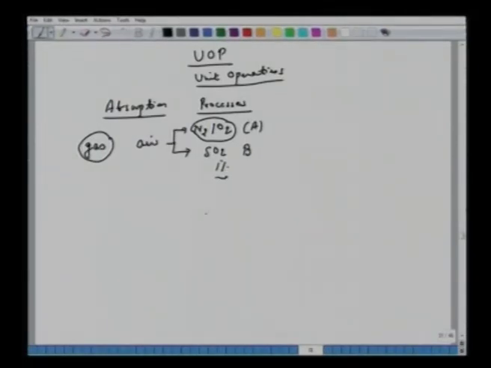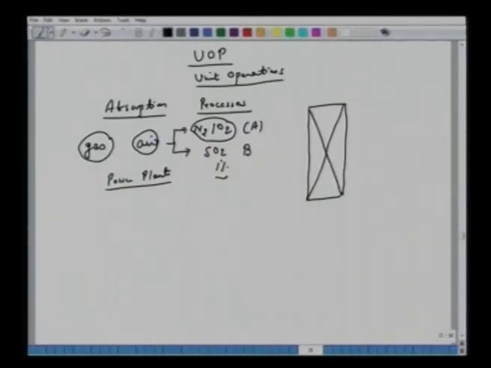What we're trying to say here is that this air which comes out from, say, a power plant contains some amount of sulfur dioxide. You are aware of the environmental aspects of air pollution. If air contains 1% sulfur dioxide, this has to be treated. One has to remove the sulfur dioxide from the air stream before we release it into the atmosphere. There are certain environmental regulations. It's an air pollutant. So how do we achieve this?